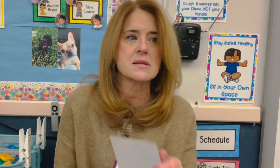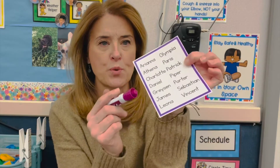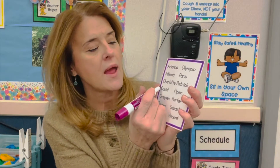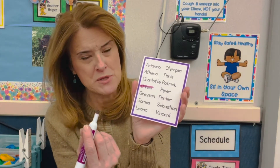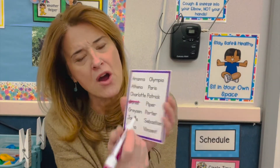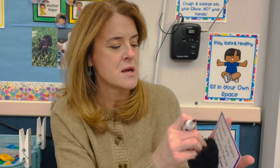Once I know the kids are getting to the point where they can probably find their name — they have their names on their cubbies, coat hooks, and placemats — they come to my center, see the dry erase board and the list, take the lid off the dry erase marker, find their own name, and mark it off. Then I might say, 'Piper's not here — can you check off Piper's name?' And they'll say 'I don't know Piper's name.' So I'll say 'It starts with a P, then has an I.' So I'm teaching them other people's names too.